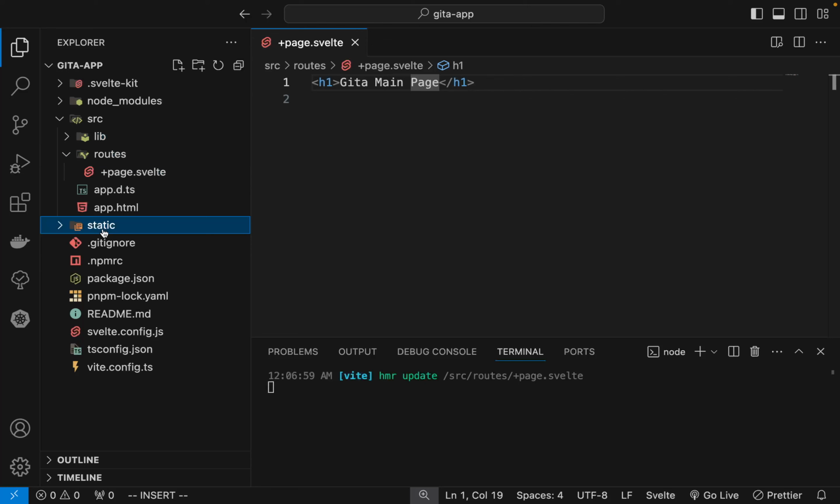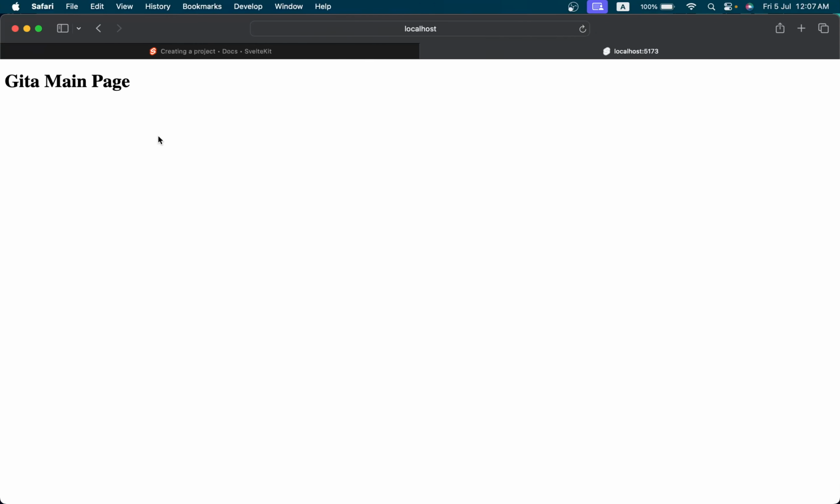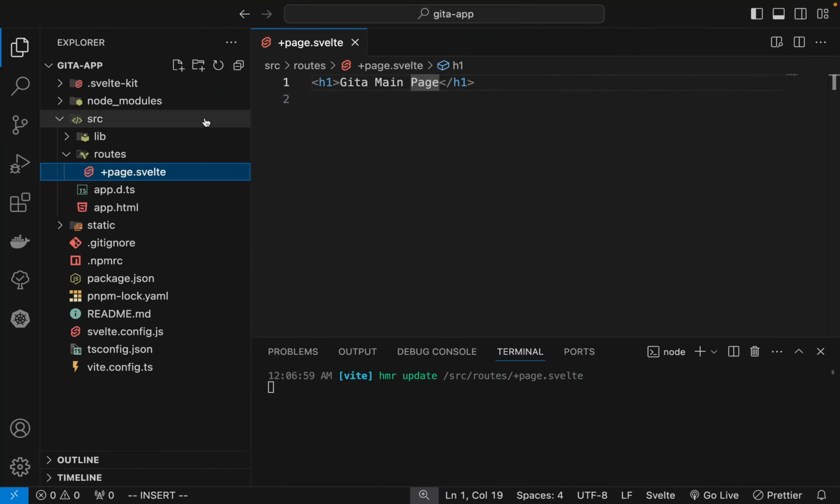If you are from a React or Vue background, I hope you know what children and parent are. So say this is the main page. It is going to be considered as the main page, the default page. If you want to create another route, then okay, let's do it first.